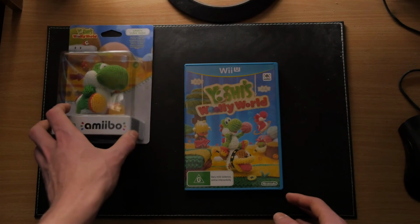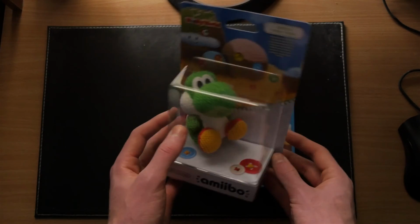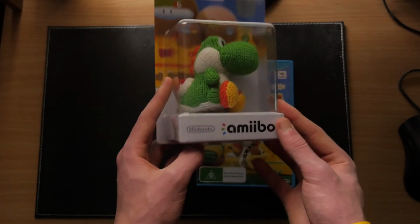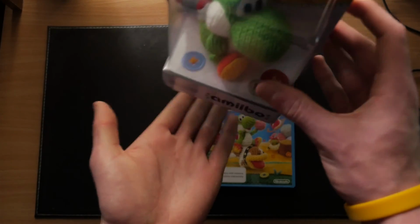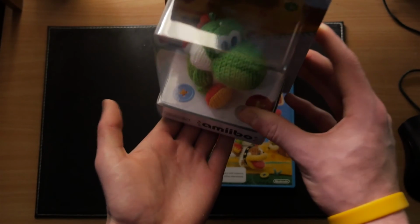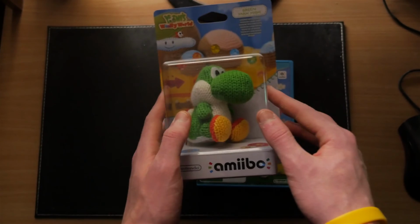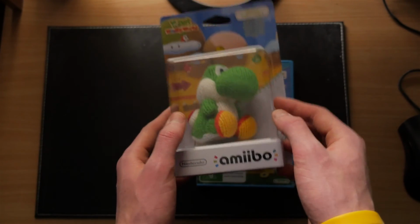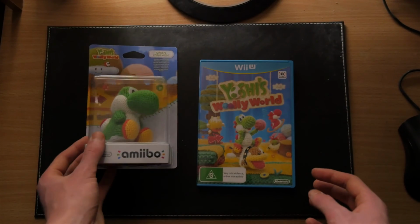And I think that about wraps this video up, since I'm not going to be taking this out of the case, and I might be able to. I've seen videos of people using the Amiibos while they're still in the box by pushing the whole box down onto the gamepad. So I'll give that a try, but I really don't want to damage this box because I don't collect a lot of things, but these things I do collect, and it's nice to have them unopened in their box.